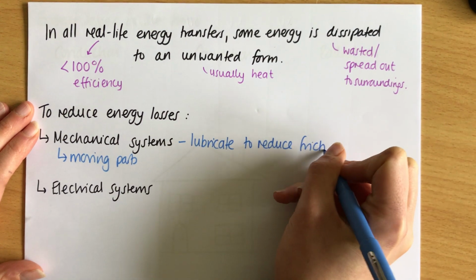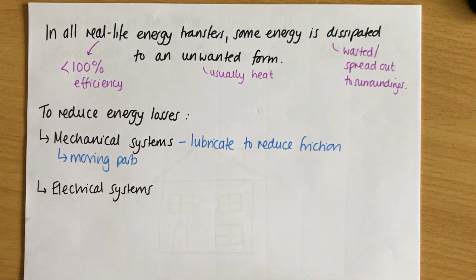And if we reduce friction, we reduce the work done against friction, and therefore we reduce energy losses due to friction. The most common examples for this that you might think about are, for example, a bike. If you ride a bike, you'll know that the gears are full of grease. If you ever catch your leg against it, you'll get a black mark on your leg. But the grease is there for a reason. It's there to lubricate the gears, so it reduces friction and means you're losing less energy.